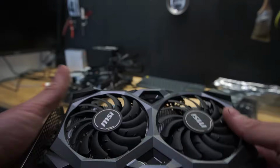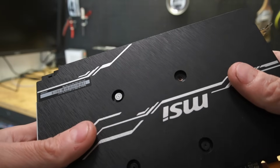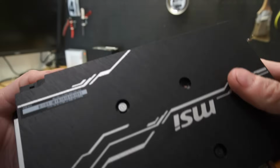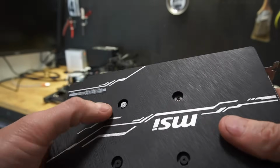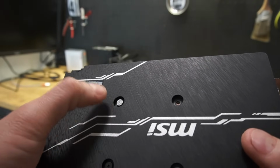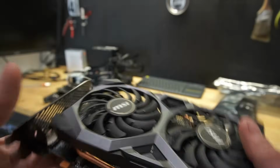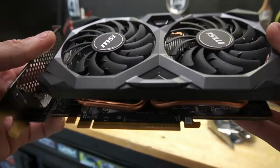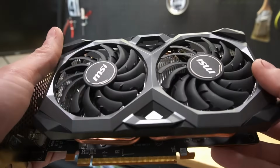So for our first card, another MSI. Let's take a look at it. I'm reading it upside down, but it's the RX 6600 XT Mech 2 X8G OCV1. And doing our initial visual inspection, we're missing a screw right here, which is quite interesting, but also the tamper screw is not tampered. Like I've talked about before, don't get fooled by these. There's ways to take these off without messing up the tamper screw. But it is fine. And just looking at the card right off the back, it looks clean. I don't see any signs of damage. Maybe a little dirty on these contacts, so we might have to clean those up. But for the most part, everything looks pretty good.